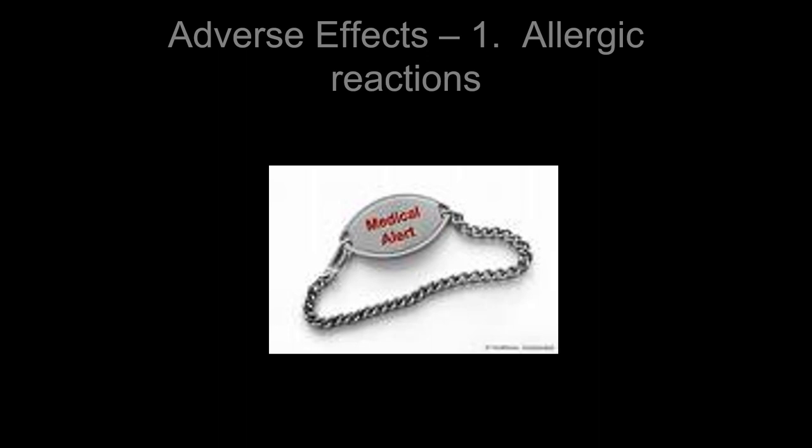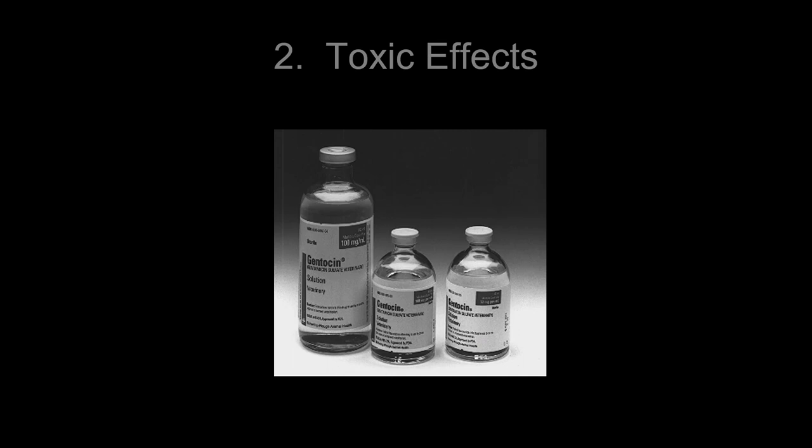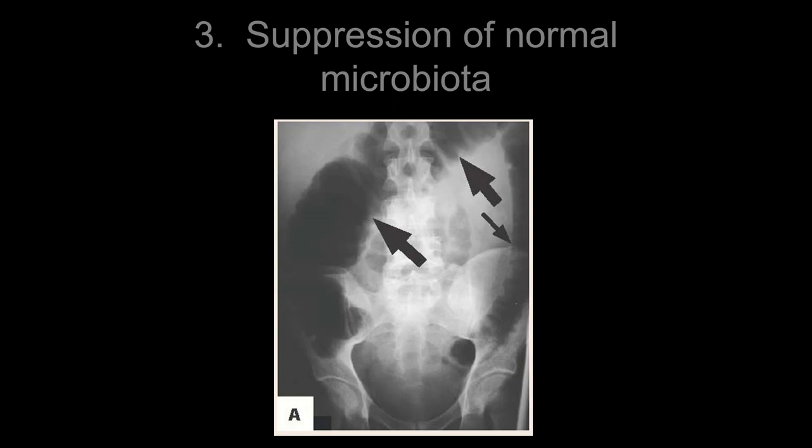And so if they are truly allergic to it, they should avoid that med at all costs. Toxic effects. For any of those drugs that have a low therapeutic index, that means the drug themselves is toxic for human beings. Now, gentamicin that you're seeing here has a fairly low therapeutic index. It can be used to treat people who have tuberculosis, but it has an increased risk of hurting a person's kidney. And so if a person's already in kidney failure, they should definitely not take this drug. And even for those that have a healthy kidney, they might not by the time they're done with this particular drug.